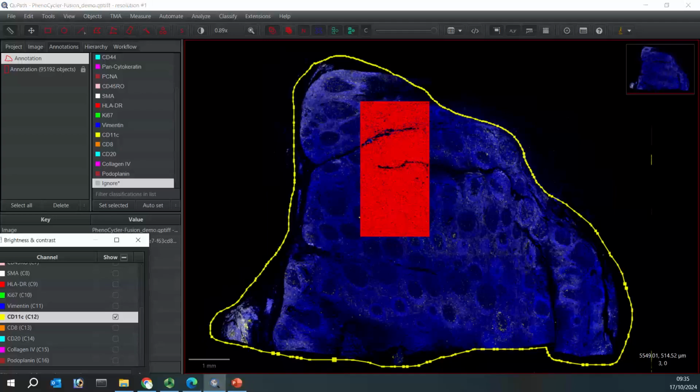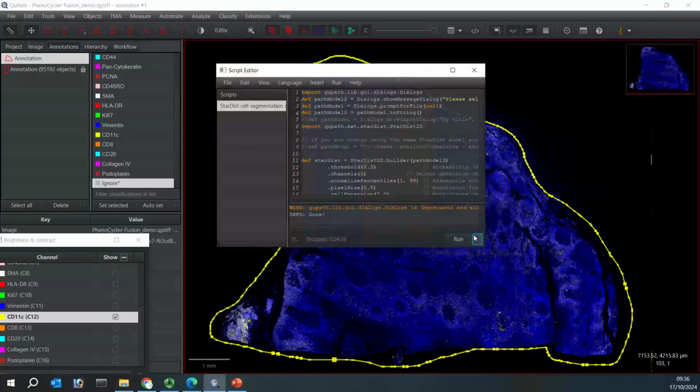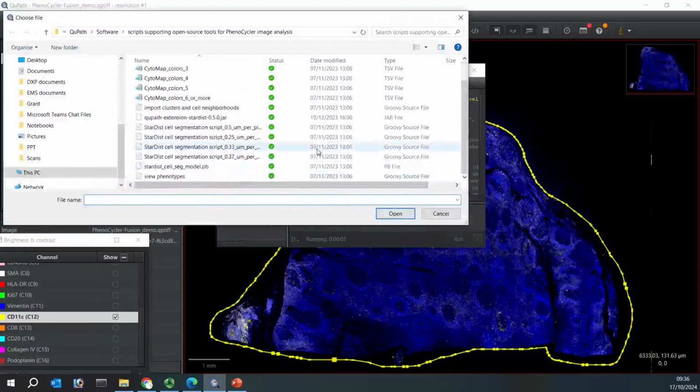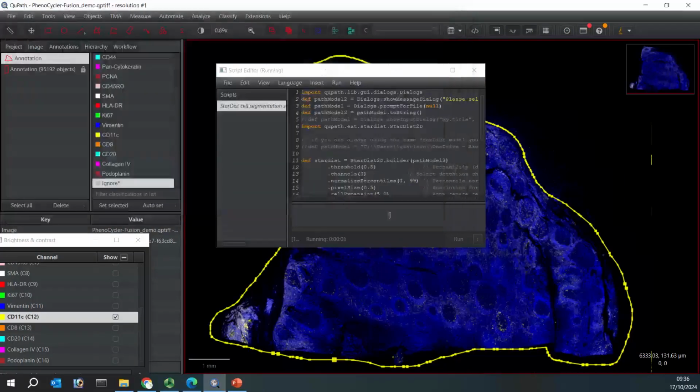Now we can run cell segmentation on the whole area. I'm going to use the same method again. We can drop the 0.5 scripts, then press run, and select the model file. Open. So it is running.